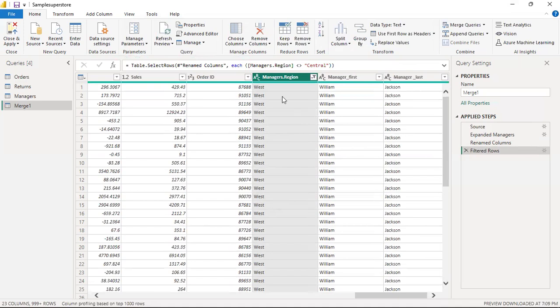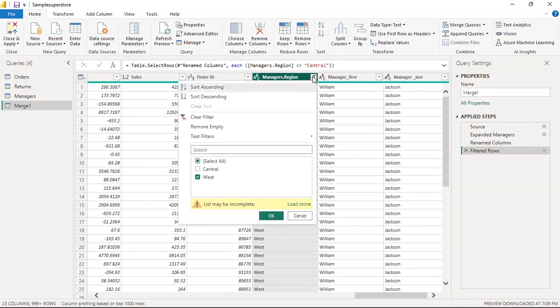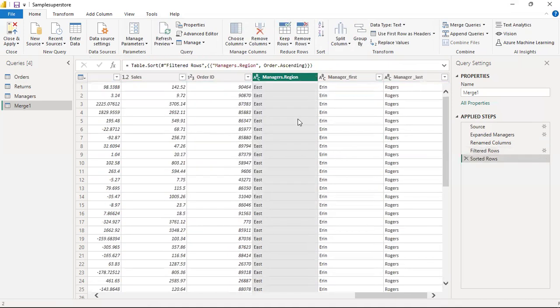Now we're going to sort it in ascending order like this. So we have it coming up first. Okay, so we've done that.